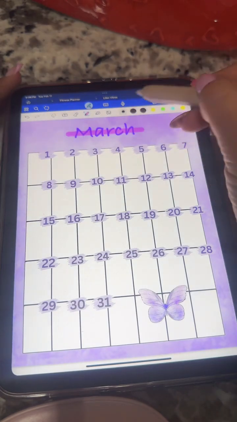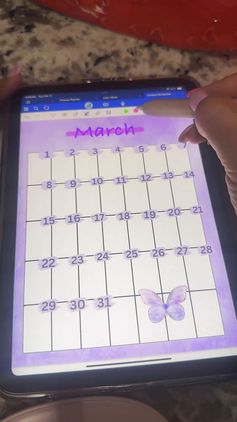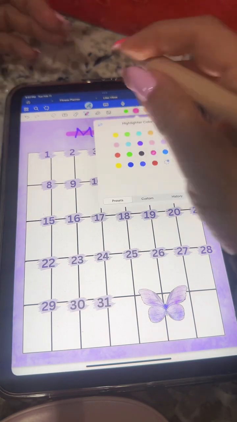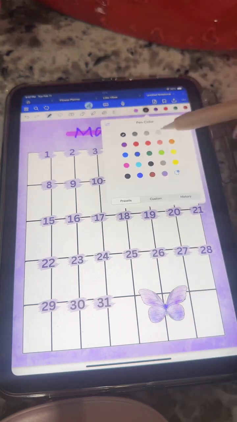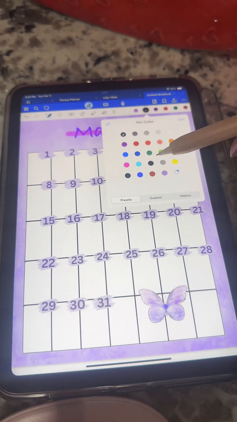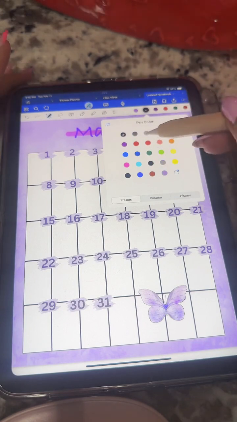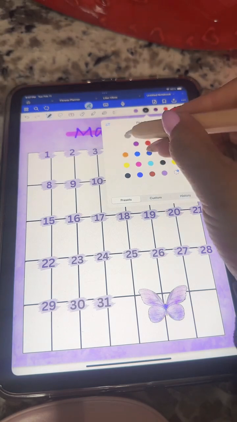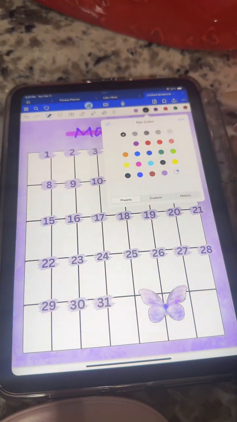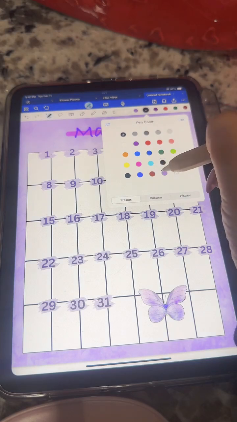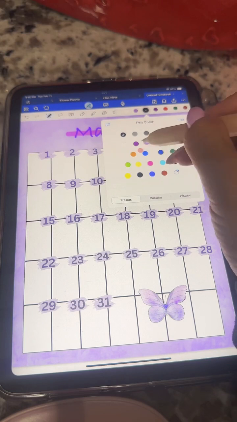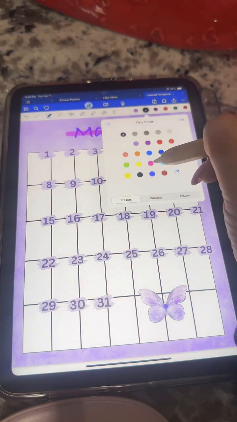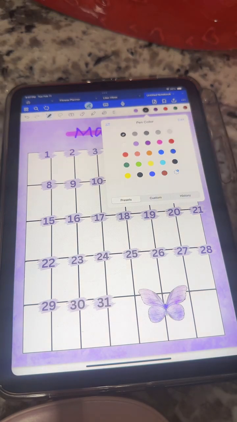What I wanted to show you guys with the colors is if you hit the down button on any of these, and this could be the pen, which also has this down button, you can look at all your colors. If you want to organize your colors in a specific way, maybe lighter to darker or whatever, you can now move them and organize them however you want. So if you want the purples to be together, you can technically take it and move it to be together. So you can move these around to give you the aesthetic that you want.